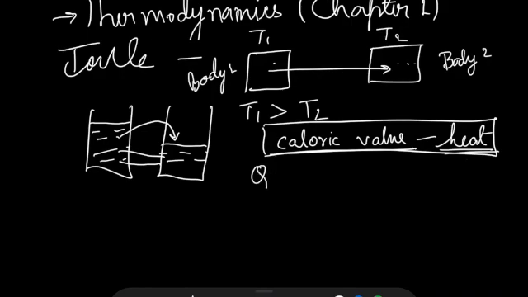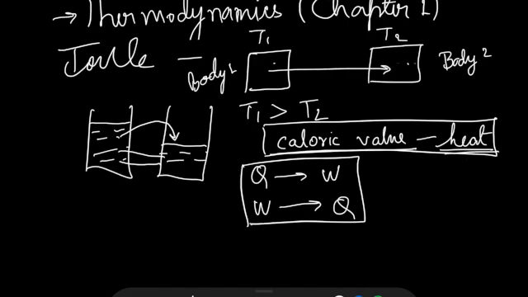So now we know that heat can be converted to work. Similarly, work can be converted to heat. But during those times, it was very difficult for people to actually accept that heat can be converted to work, and work can be converted to heat. But if you think about it, the steam engine, which was developed by James Watt: you are boiling the water, it is converting to steam, and it is passing through such a pattern that it is making a mechanical machinery move in a rotating form.